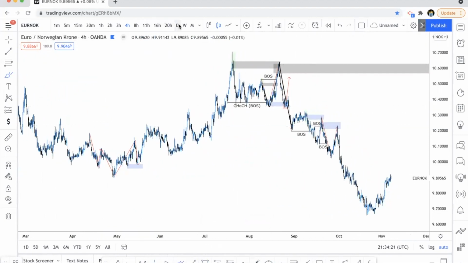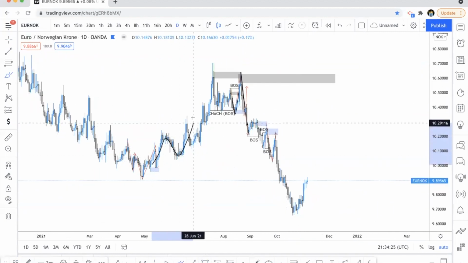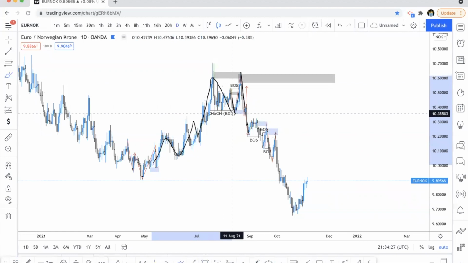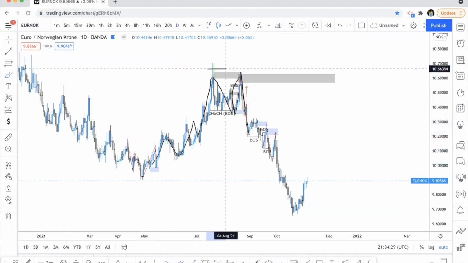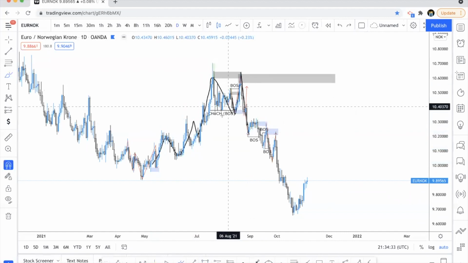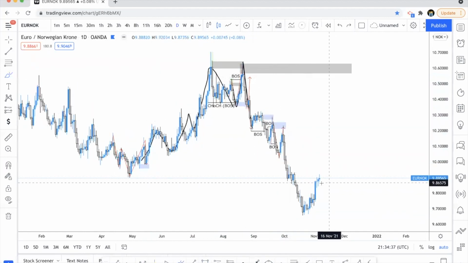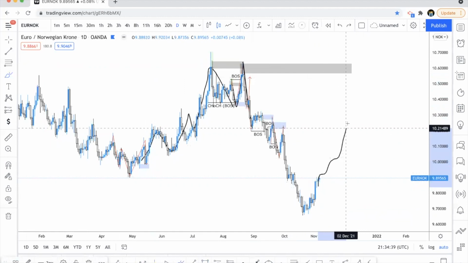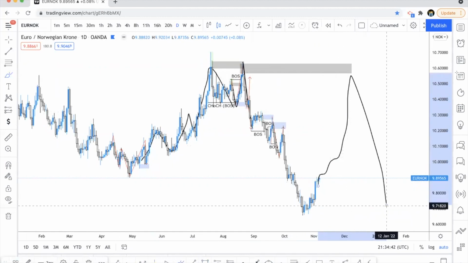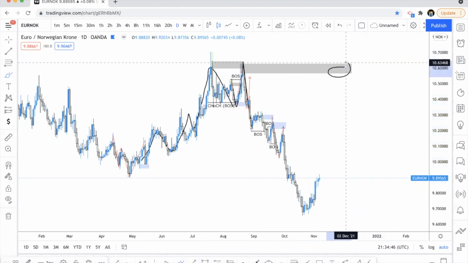Let me go on the daily here, for example. You can see there's a high and a low, high and a low, high and a low, right? Prices haven't broken this high, so therefore this place was left unmitigated. So eventually price did a choch here, and price never came up to this area to sell off. So what we're going to be expecting is for price to climb up all the way here, then sell off again eventually for this footprint to sell off from.